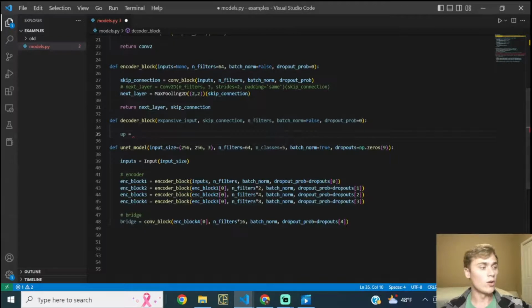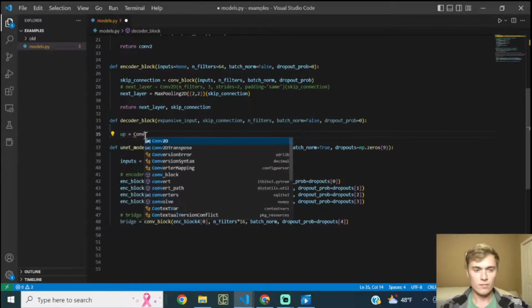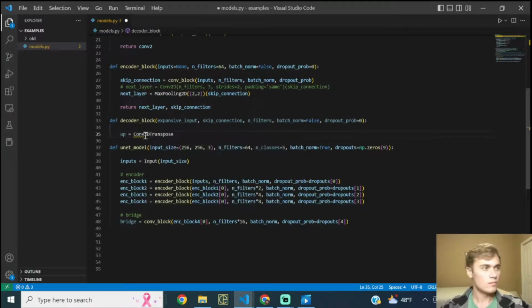In order to do the upsampling, we're going to use what's called a Conv2DTranspose layer.